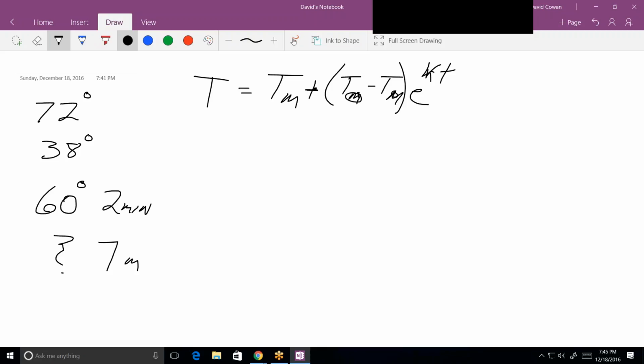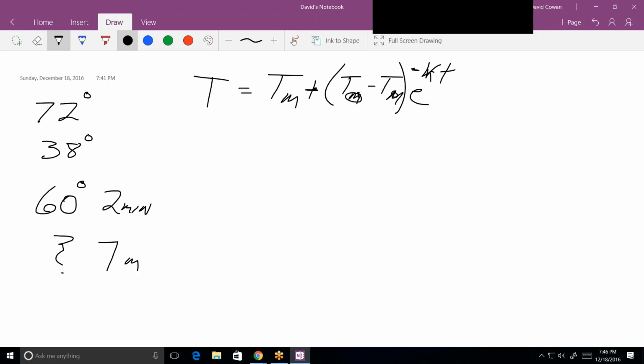Okay. And yeah, you're right. It's t sub o minus t sub m. Okay. There's got to be a reason why they insist upon putting that negative sign in there. It just does not seem to me like it's needed. If I put the negative sign in there, I'm going to come up with a positive k. But if I didn't put the negative sign in there, I'd come up with the same number, only negative, I believe. So I don't quite see the purpose of the negative k.